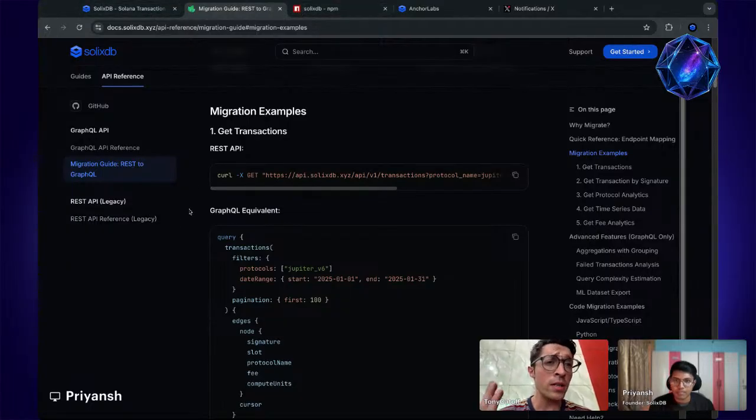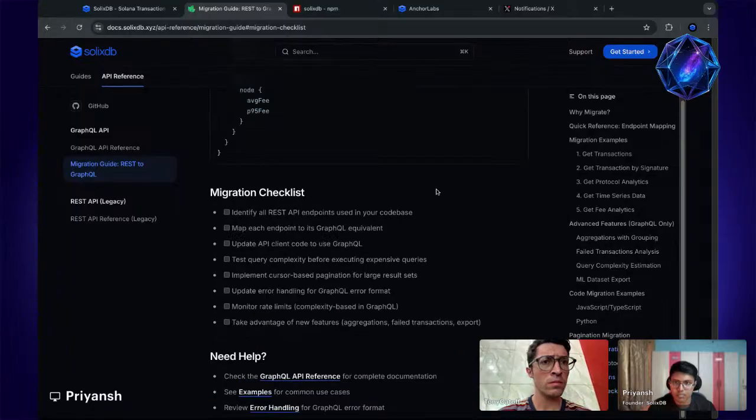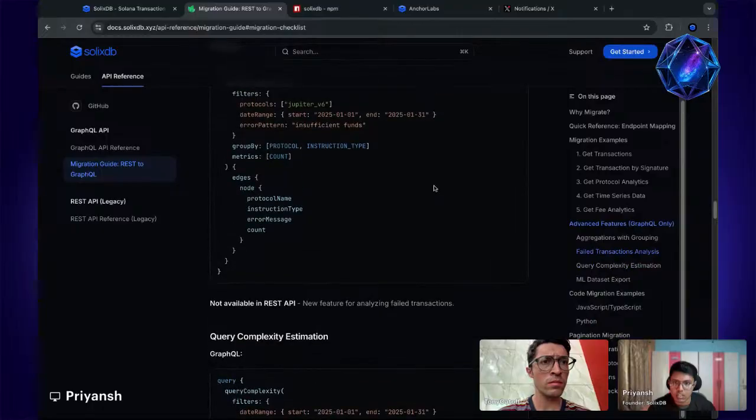Very cool. And tell us a little bit more about some of the primary use cases that you're seeing. Are you seeing use cases in, for instance, DeFi and LLMs? Talk to us more about that. So I have already said that you can build a DEX aggregator like Jupiter itself from SolixDB. Let's quickly look at the use cases.